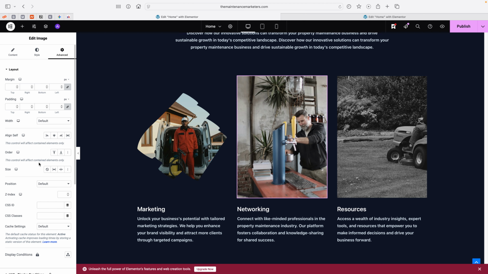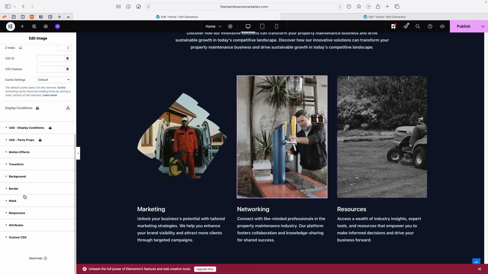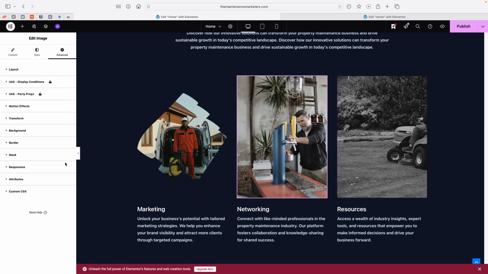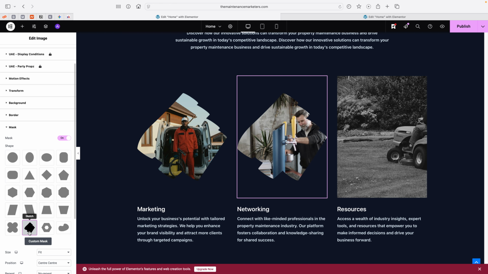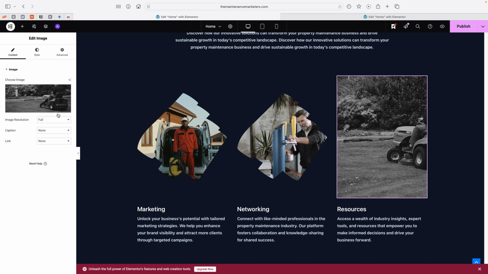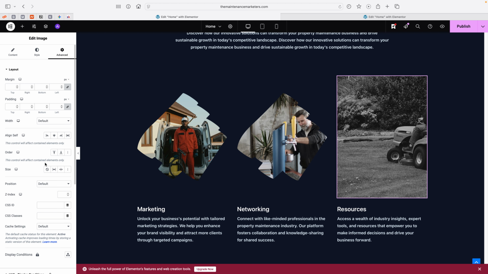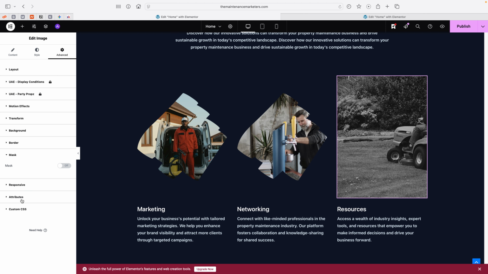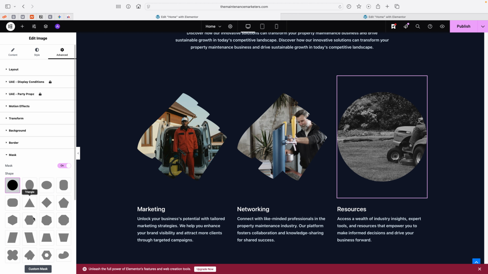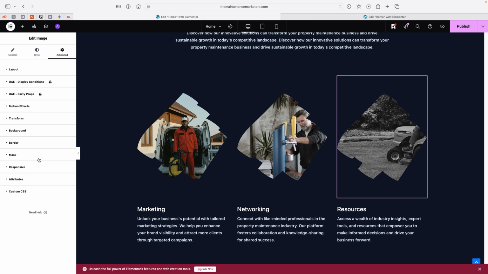Go to advanced, and go down to mask on, and sketch, and do the same for this last one here. So you just kind of go through it, make sure everything is consistent, everything's looking the same. If you want to change something, that's fine. If you want to have one square and one vertical oval and one sketch, that's up to yourself.